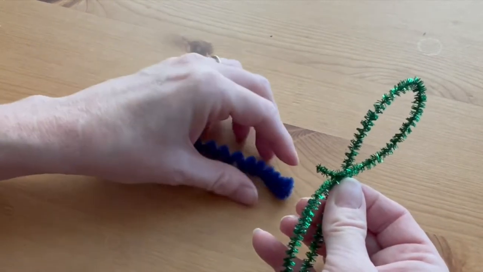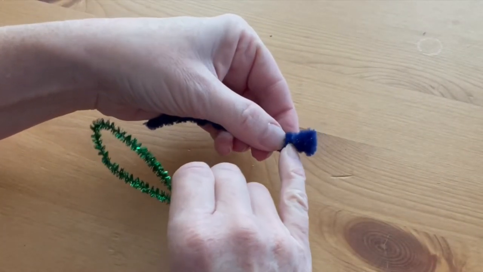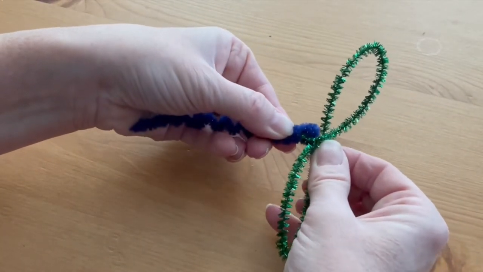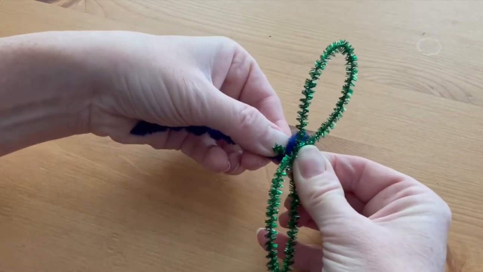Now take the tail that you've left from the wing and insert it in one of the top coils of the body. You're going to slide it right through that coil.